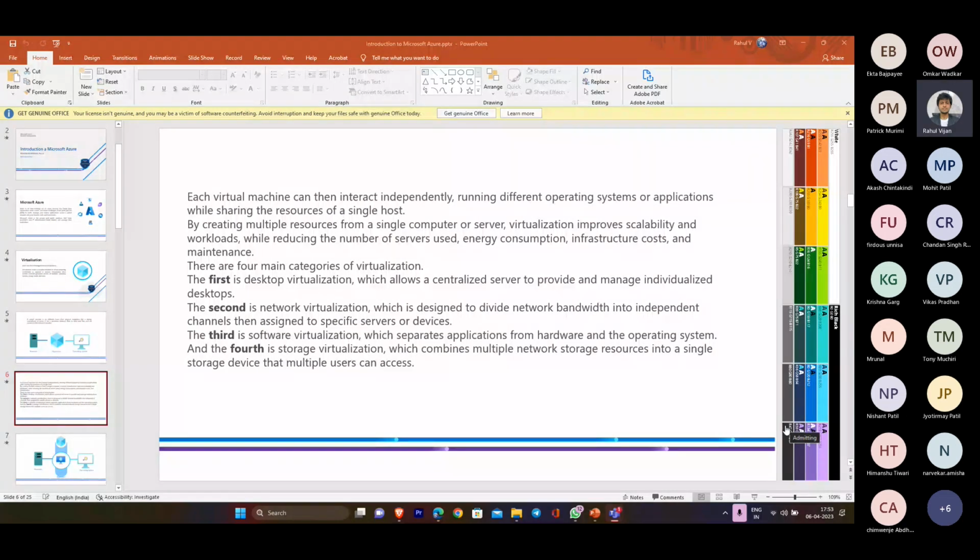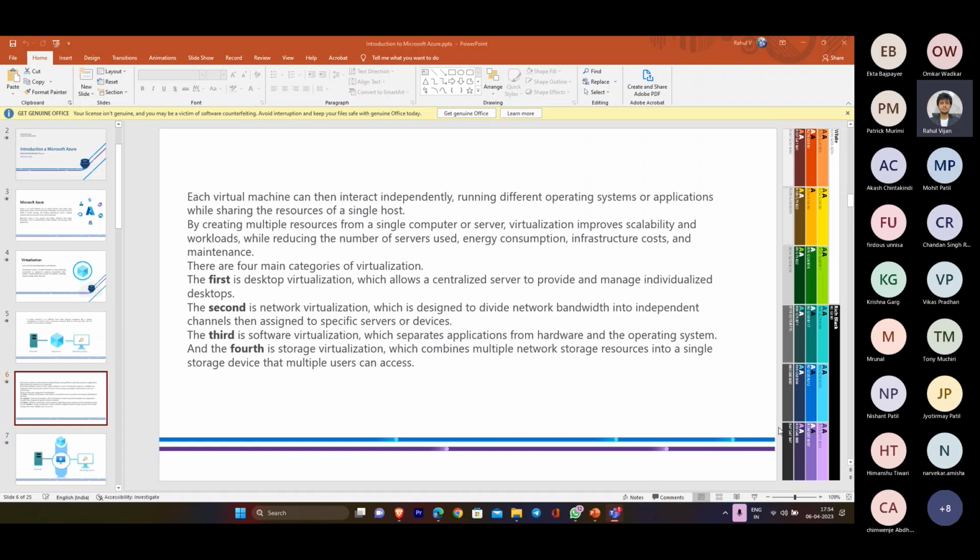Every one of you has a firewall in your computer and your phone and other devices as well. So in this big infrastructure of Azure, with software defined networks, everything is blocked at first, and whatever access you want is opened for you via these software defined networks, which is nothing but the second type of virtualization, called network virtualization.